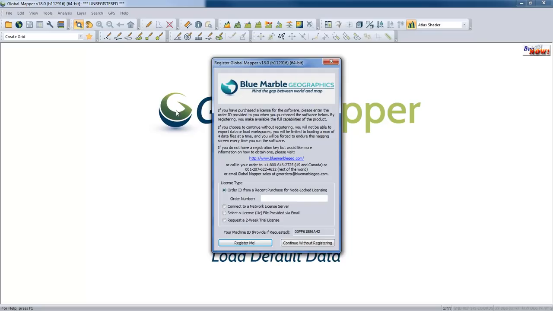And there are a number of ways, as you can see, that you can license or activate the software. The most common is what's selected by default here towards the bottom, is to enter a purchase number. This is going to be a node locked license. In other words, when I activate it on this machine, it is locked to this machine, so you can use it. It will obviously remember the registration and the licensing process.